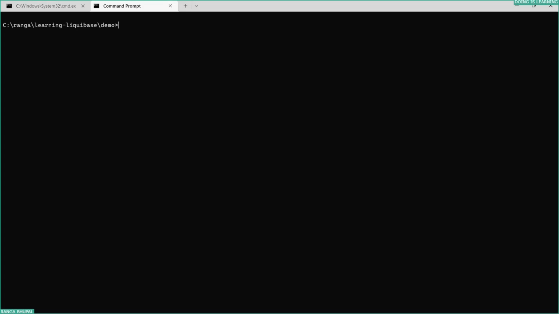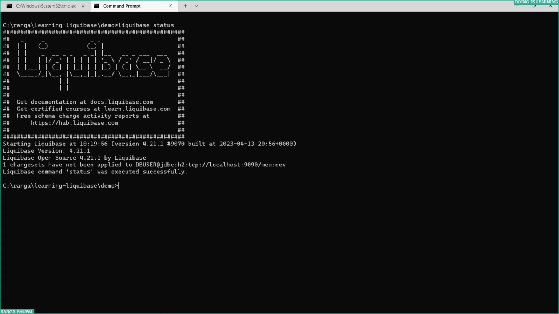Let's check the next command, which is document. It's going to generate a set of documents or a set of HTML pages to view our change history as per the current state. So let's check the current state. As part of the current state, one change request has to be applied. So let's create the document.